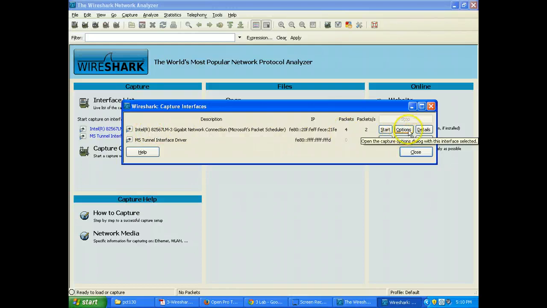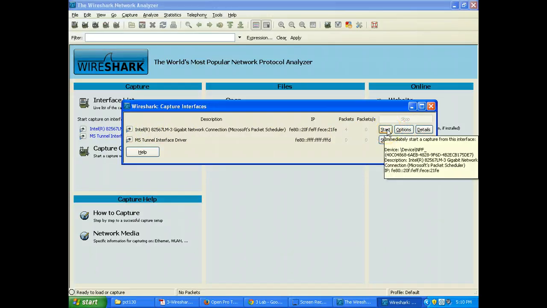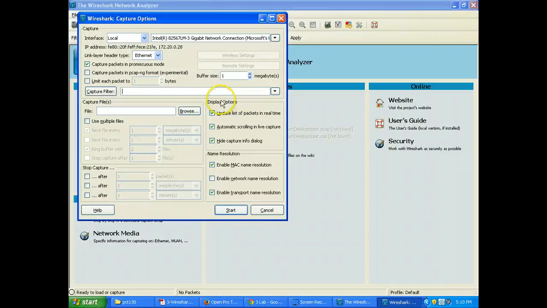Okay, in the handout it tells you to just click the Start button, but let me just quickly show you what Options does here. Options, if I click on it, and you don't have to do it, you can just watch me, I could actually capture, say I just wanted IP information, or if I just wanted TCP port HTTP information, I could actually just collect that. And everything else, basically, I would always leave as is. But there is times I will tell what to capture.